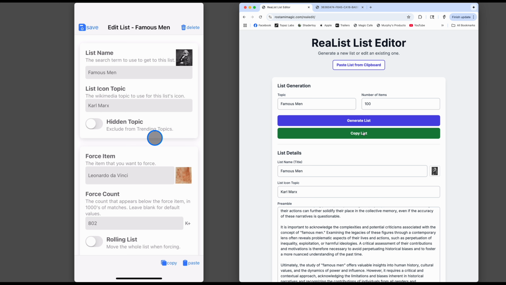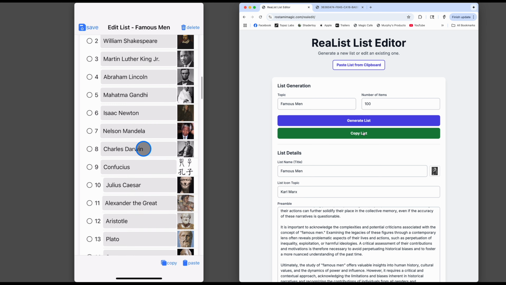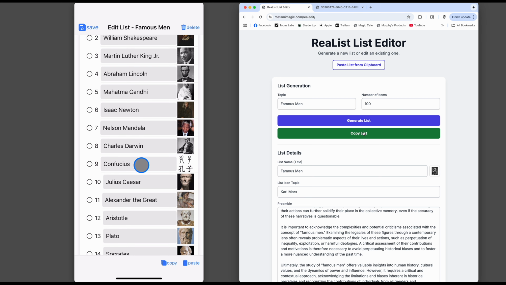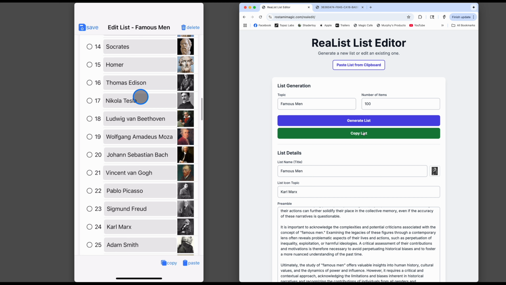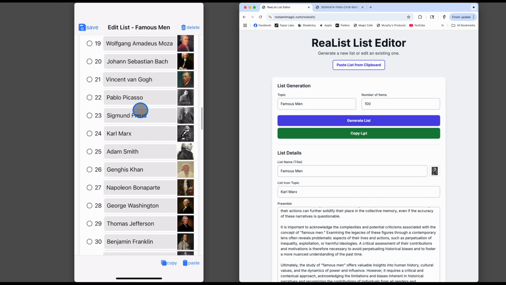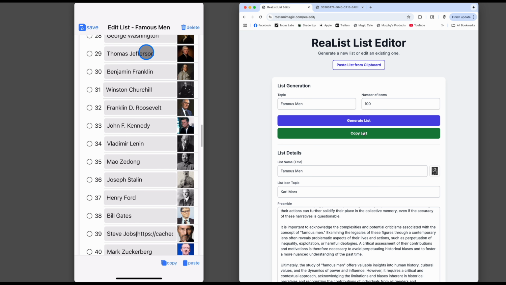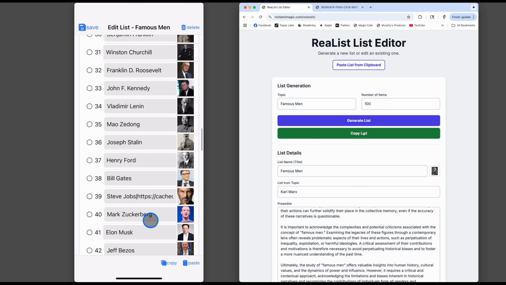And on the left side, as we scroll down, we could see that, sure enough, this is now the new list that we had just created, where, let's say, for example, the area that we had for Steve Jobs is going to be occupied with the new icon that we had given Steve Jobs, which is right there. So everything on this updated list is now exactly the way that we designed it from the website. And if you're happy with it, of course, you click on Save.